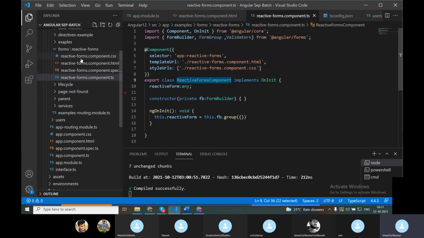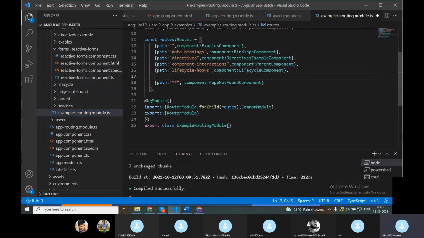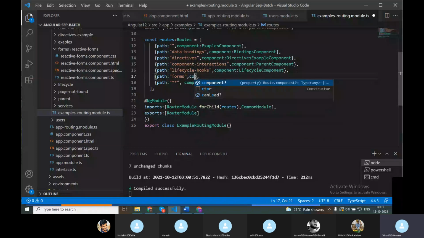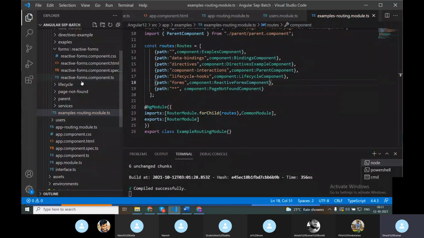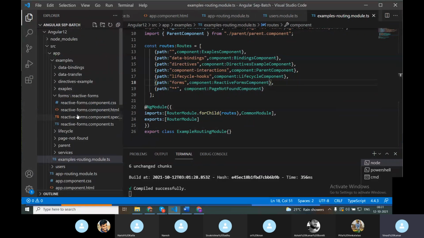So now we can use this one in the routing. Path, relative forms component. So in the main component also we need to define the path for that one.